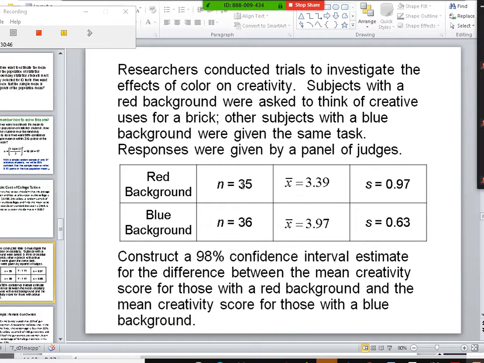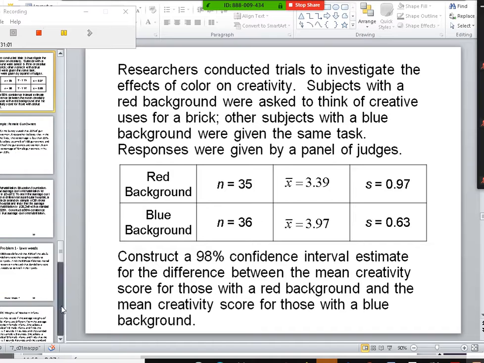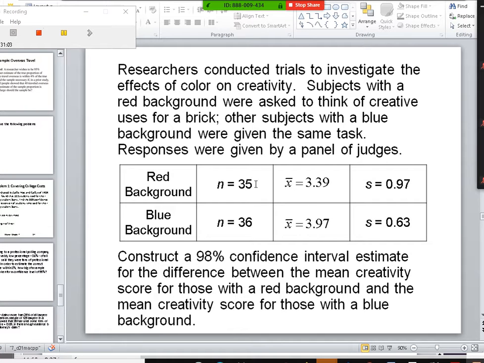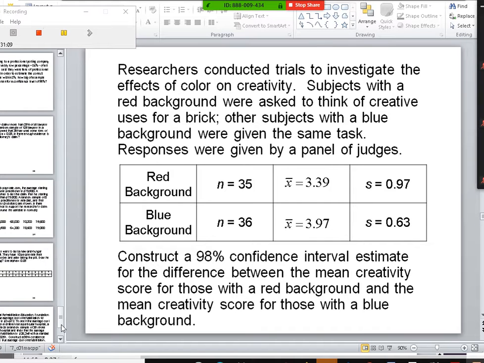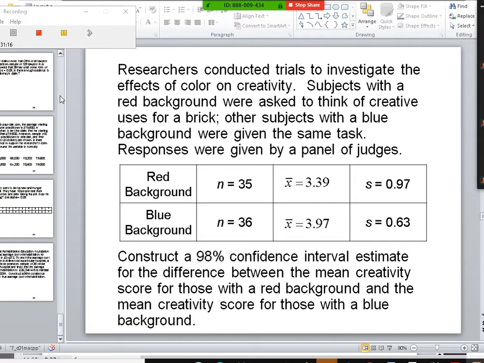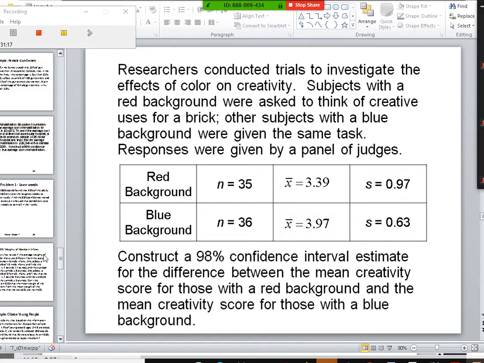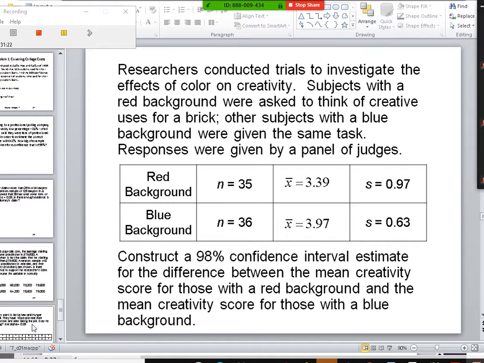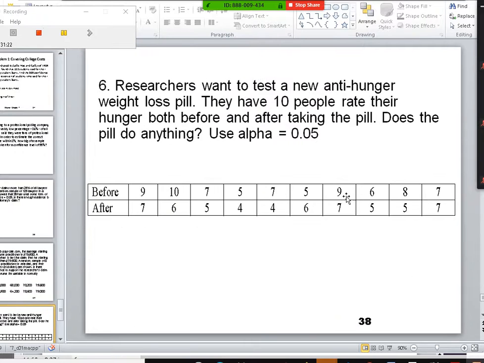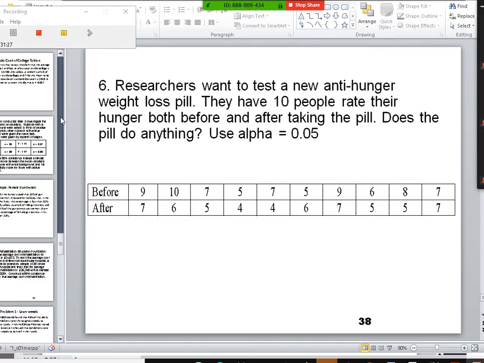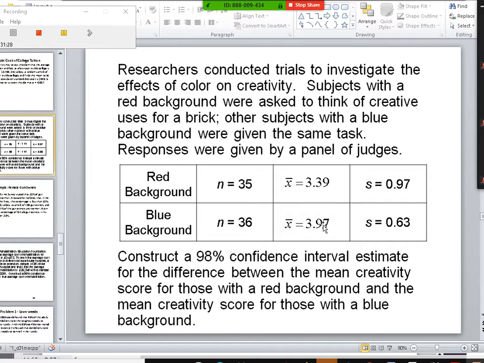We just have the data. You did not get numbers that are matched up one-on-one with each other. So these are independent. That's how you can tell: they're just numbers sitting out there that are not matched up with each other. It could also be that I don't even give you the data. If you're not given data, it can't be dependent, because you have to subtract each one of those little pieces. If you are not given data that's matched up, like for instance these guys, they're all matched up, then it has to be independent.